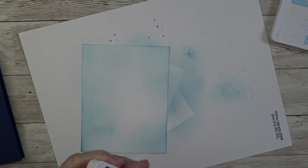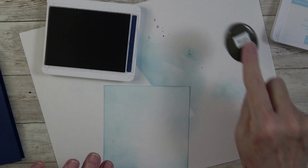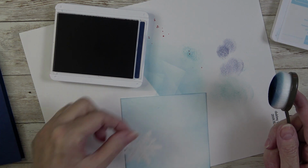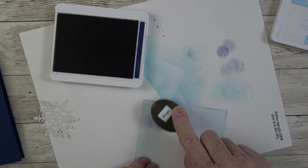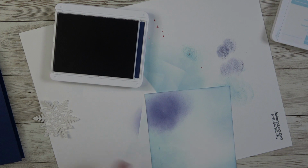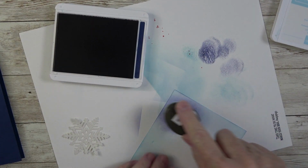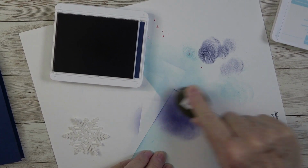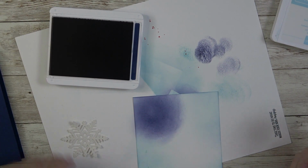So I'm going to come back in now with my Night of Navy. And on this one, I want to put just a splotch of color where I want my snowflakes to fall. So let's say we want a snowflake up here in this corner like that. I want to just splotch some color right there like that. That will give us a landing. And I think I need a little bit darker, so I'm going to get a little bit more on there. And I'm concentrating right into that center. And I like the way that looks.